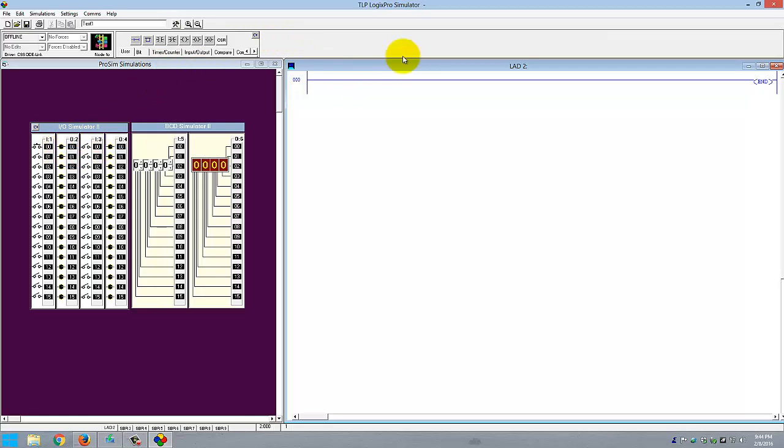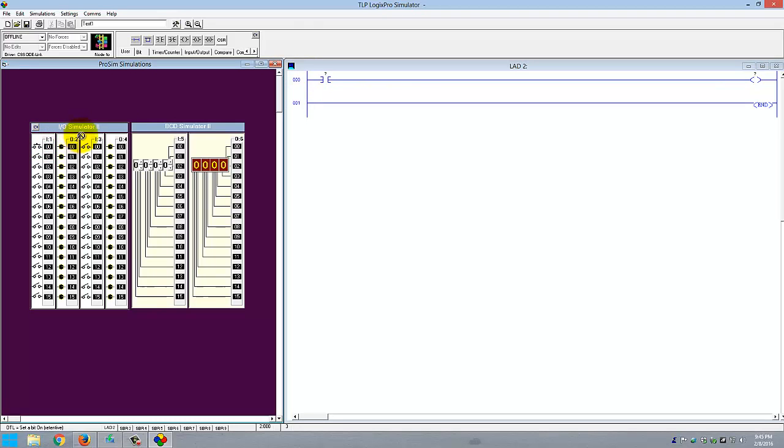Now, just a basic thing, we can add a new rung, branch rung, examine if closed. Let's add a new rung, and what we're going to do is make the momentary switch turn on that output. So we need to look at examine if closed, and we need to energize an output. We need to put values to these.